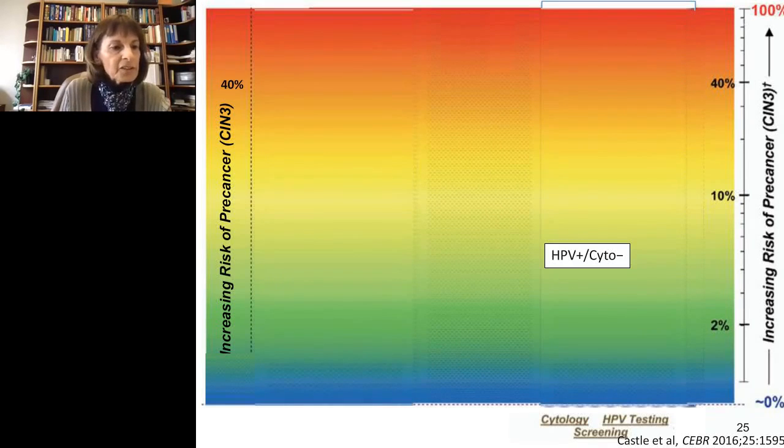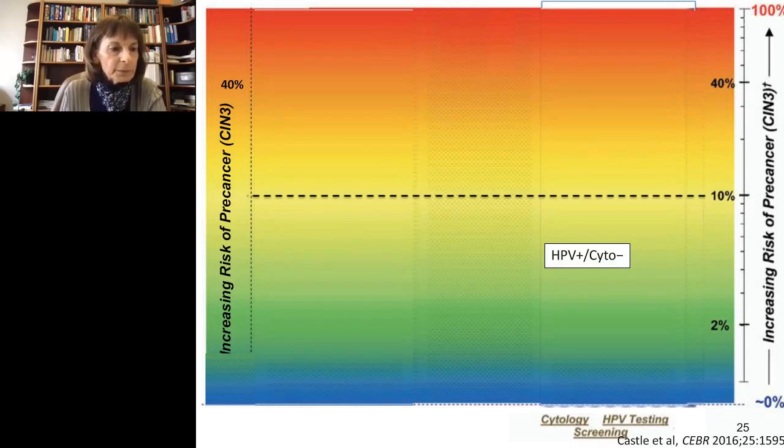In 2006, Dr. Castle expanded on his risk assessment model to include HPV genotyping. And on the next several slides, I will be showing data from his recent publication that looked at CIN3+ risks in women with negative PAPs at 1 year, which would be the risk if co-testing without genotyping was practiced. This is similar to the risk stratification from the Athena data that we looked at before, but I think it's helpful to see it again in the context of the Castle risk assessment model.